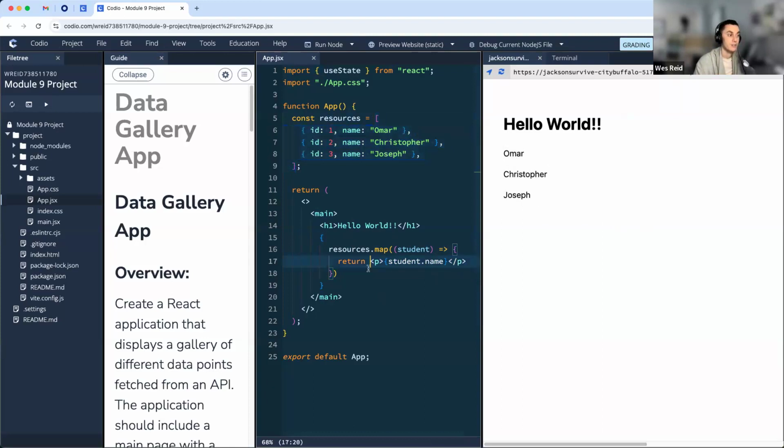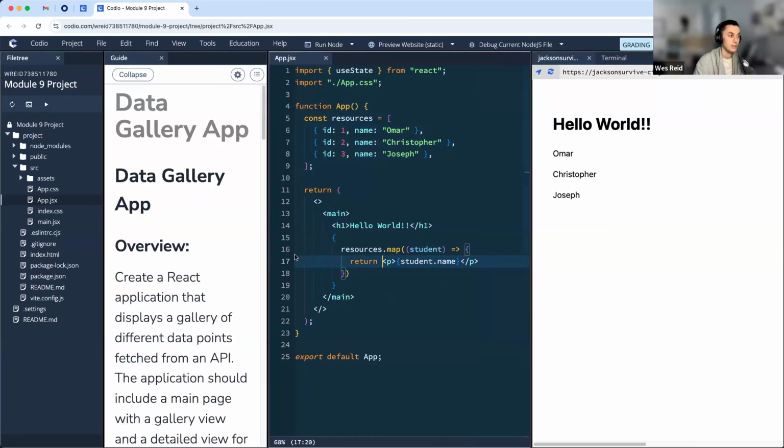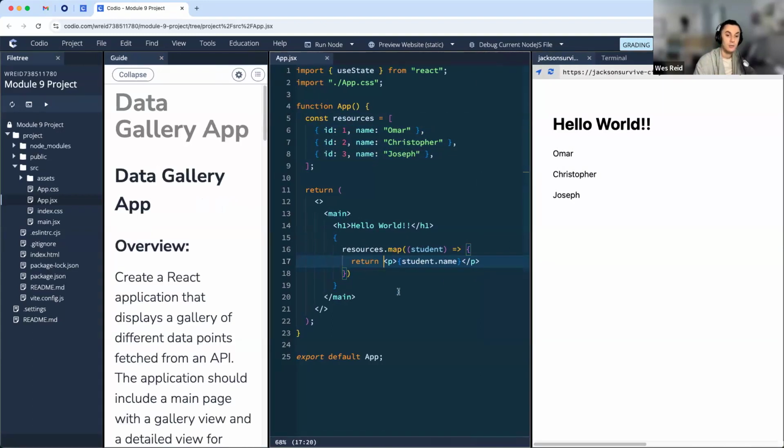Now, something I forgot to do with repeating values. There's repeating values in this code right now. What else do I need to do here? There's something I've forgotten to do, an attribute I've forgotten to add. Do I remember this part? What do we need to add whenever we have repeating elements in our React applications?